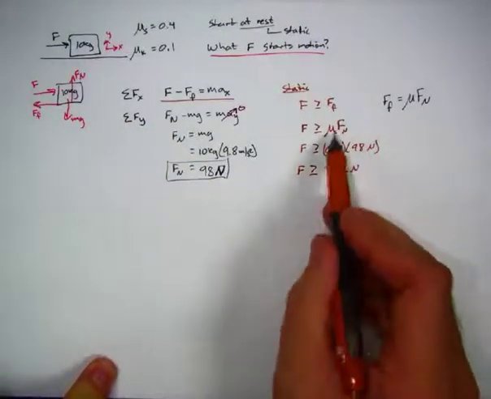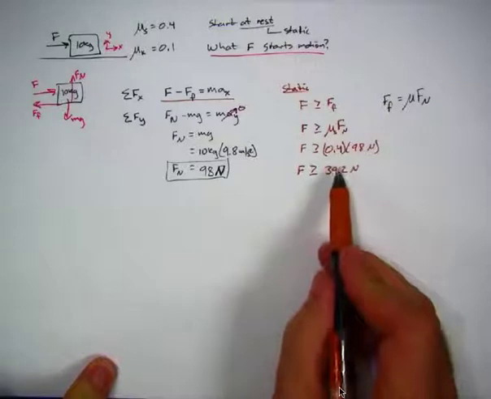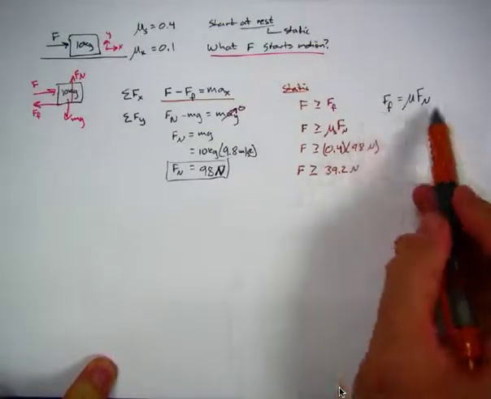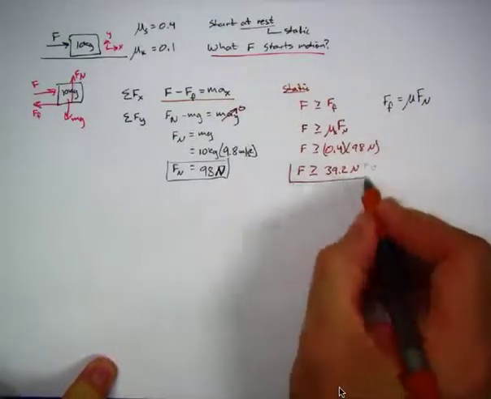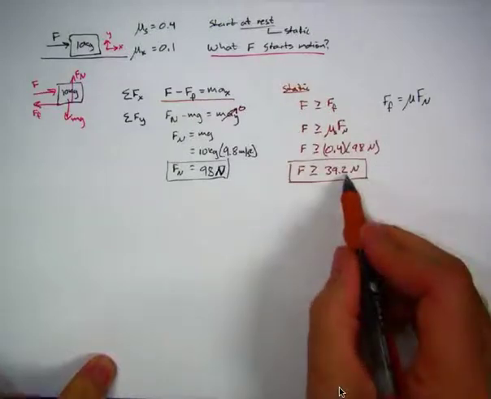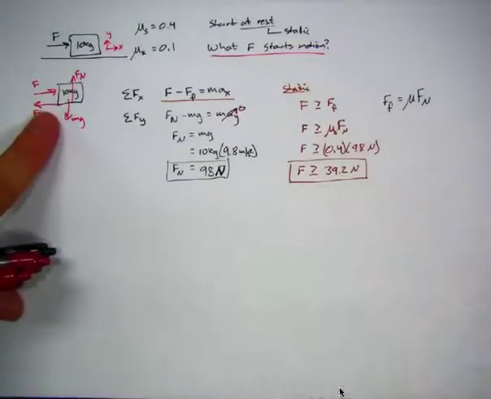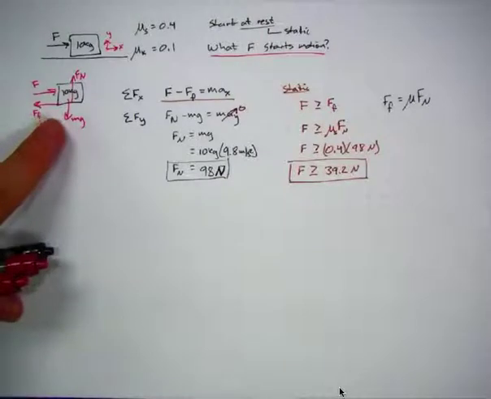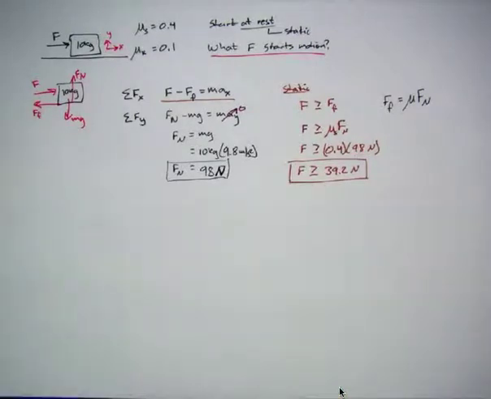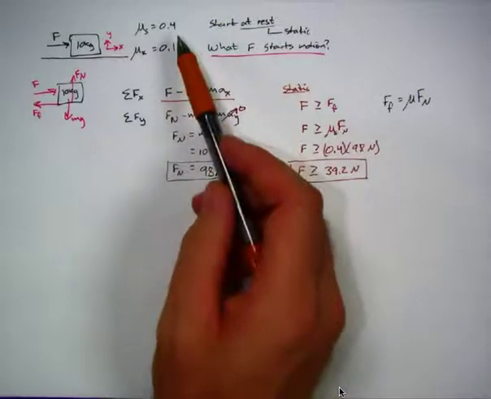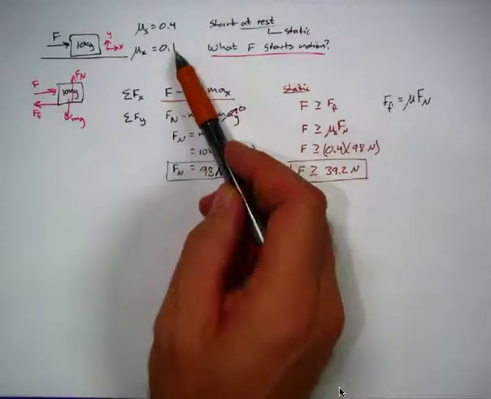So we have used the static friction case, in conjunction with our understanding of the relationship between the friction force and the normal force, and found that our minimum force to start the box moving is 39.2. If I push on this box with a 39.1 newton force, it won't move. If I push with a 39.3 newton force, it will move. And if I push at exactly 39.2, I will just overcome static friction and it'll start to move. Now the interesting thing is, once it starts to move, we move into the kinetic realm. So suddenly it becomes easier to keep it moving.